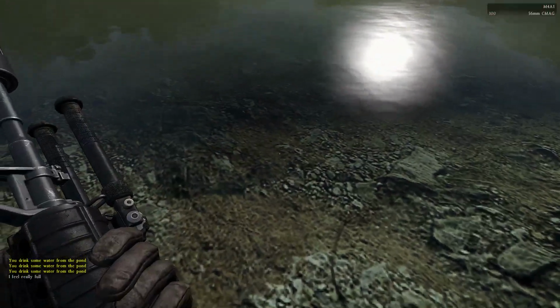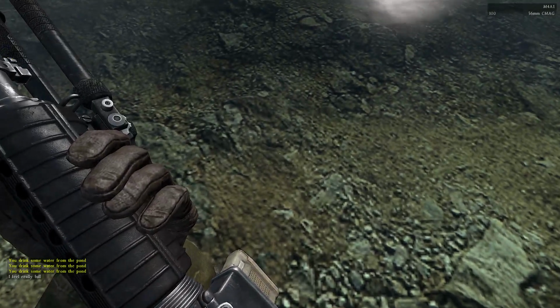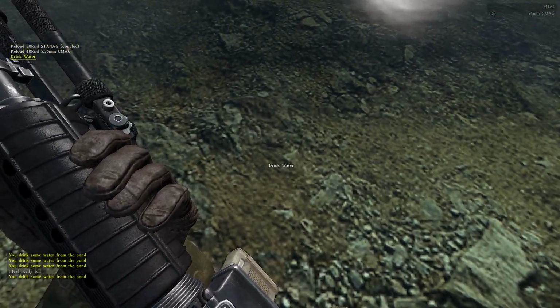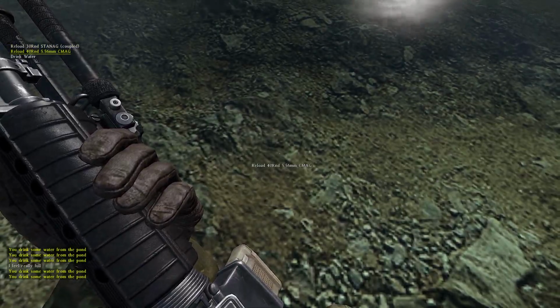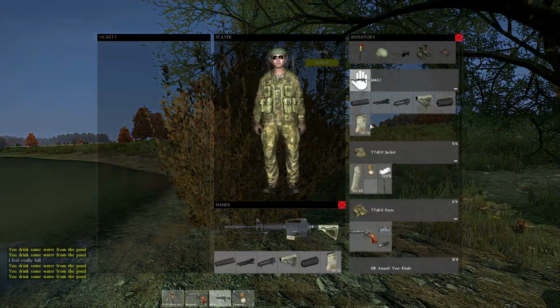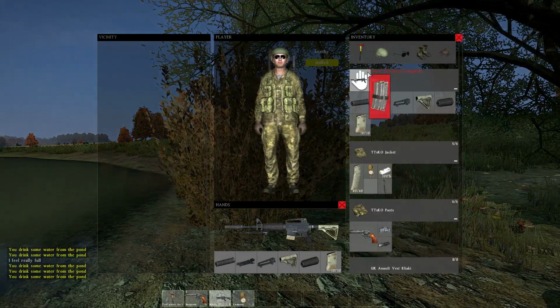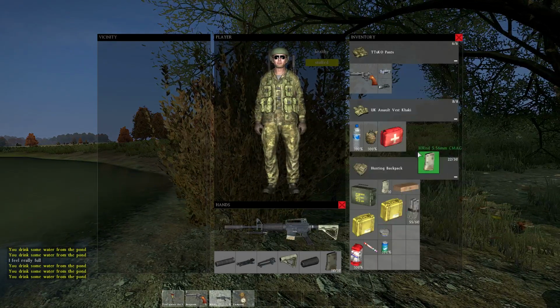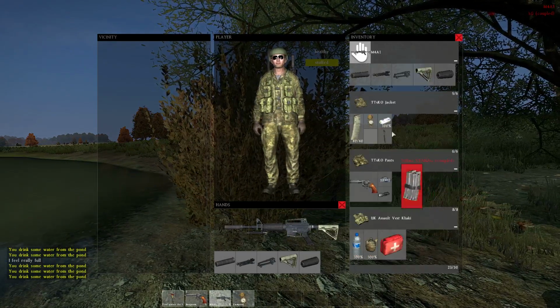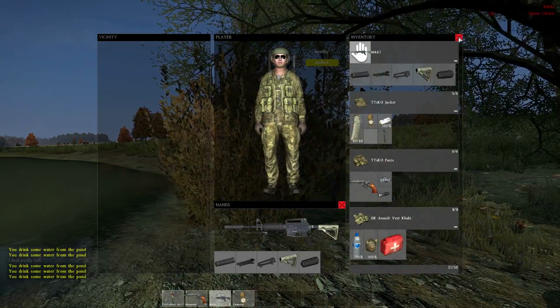Oh, bloody thing. It was supposed to be drink water. Drink water. Oh, that's annoying. Oh well. Yeah, like I want to have that one in there. No, thank you. I'm going to take this one out, put this one in. Yeah, that's annoying.